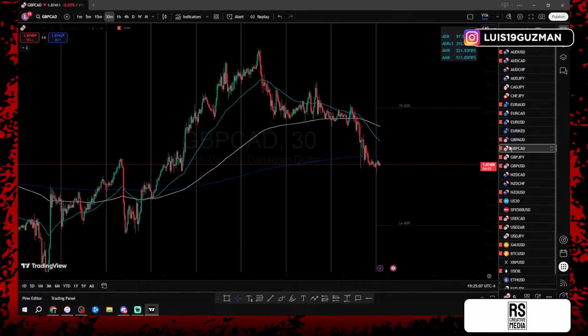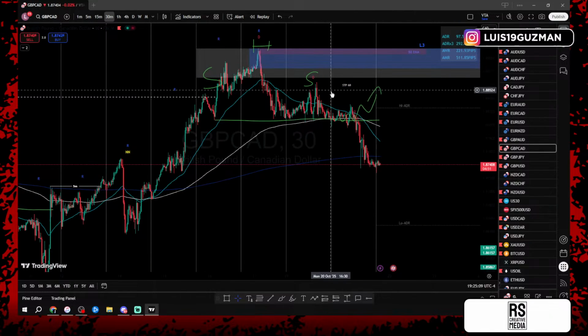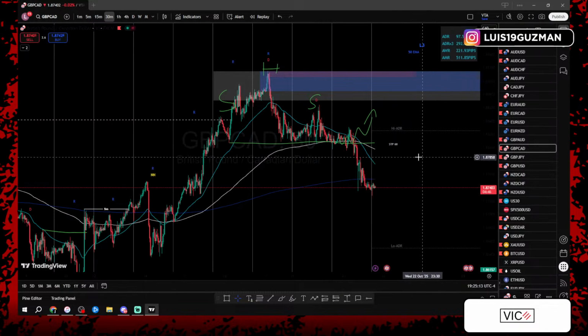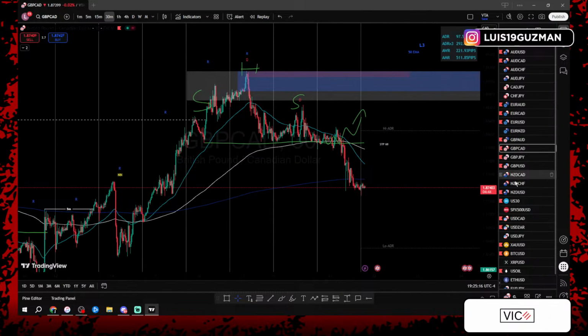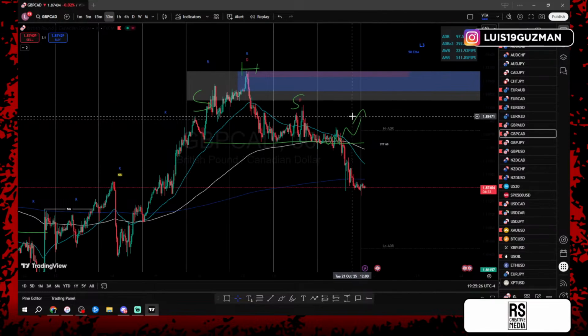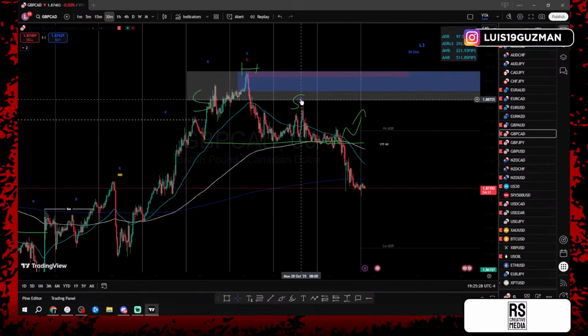So GA, we'll be patient. Again, that's a pair on my list that I'm not really focused on for right now, so we could just skip over it. And again, really the last pair that I'm focusing on the list is NZD USD. All the other pairs at the bottom, besides US oil, I'm not really trading them, right? So we're almost done. So any questions, guys, let me know.